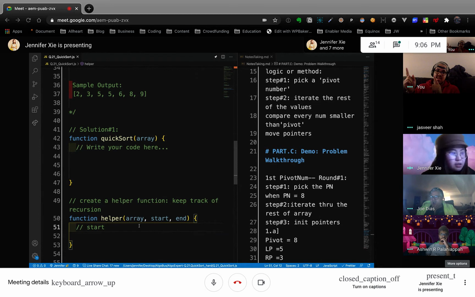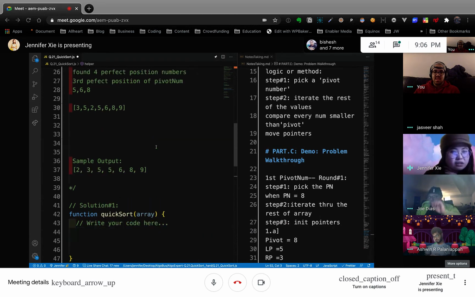Oh, so the start is the sub-array. Start is the start of the array, end is the end of the array, and as we keep going, our left and right pointers will keep track of what's sorted and not sorted based on the start and end positions. Do you guys understand?